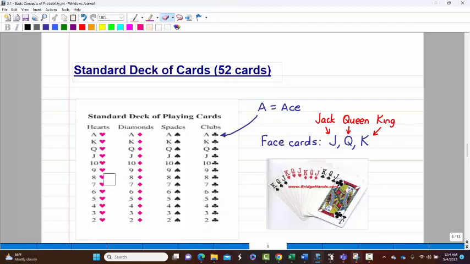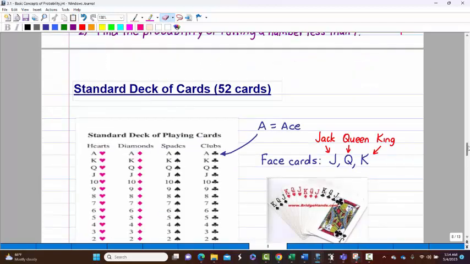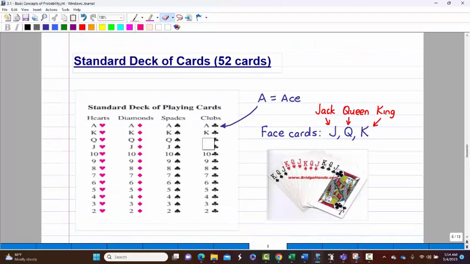And hearts, because it's hard to tell from this color, the way this came out in the notes here, those are red. I promise you, they're not pink or purple. Those are red cards. 13 red hearts, 13 red diamonds. It's even hard to tell from that picture, too. I promise you they are red. And the spades and clubs are black cards. So basically 26 of them are red, 26 of them are black.